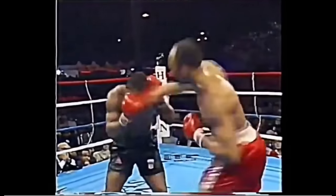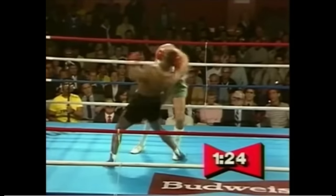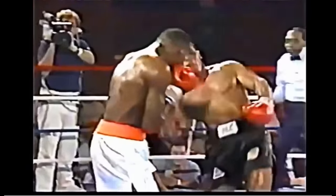By using the peekaboo head movement, Tyson was able to get deep into his opponent's guard, placing his back foot right next to his opponent's front foot. This was an incredibly dangerous position for both Tyson and his opponent. But the beauty of this open, staggered stance was that Tyson could expertly transfer out of it and to any angle he chose.